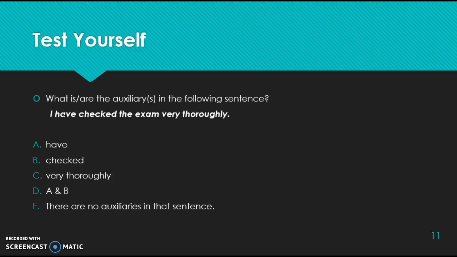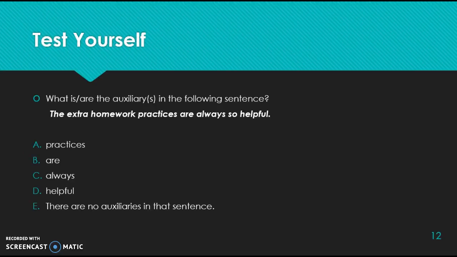If we have an auxiliary, we might want to think about what aspect might be being used in this verb. Oh, we have the have auxiliary. That sounds like perfect aspect. Does it also have the ed, en perfect suffix? Yes. So the auxiliary is have. That was a very thorough example. Let you test yourself again. This is just asking again for the auxiliary.